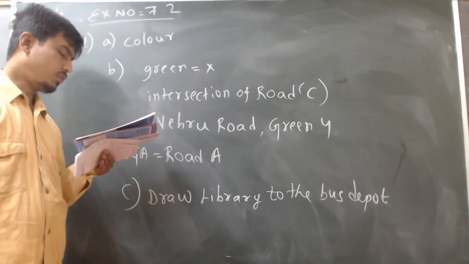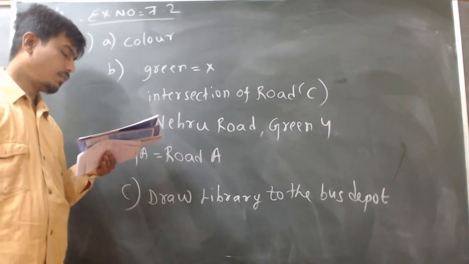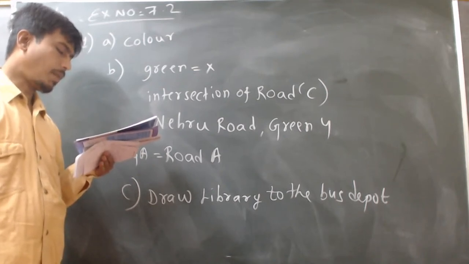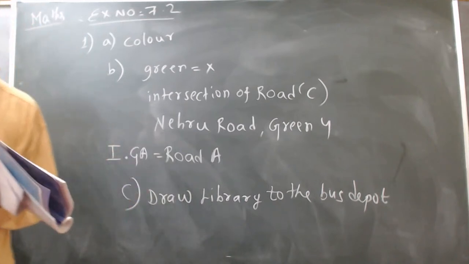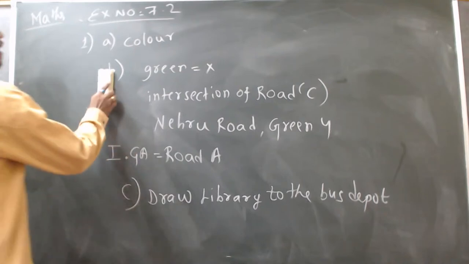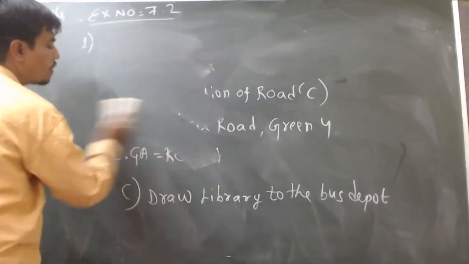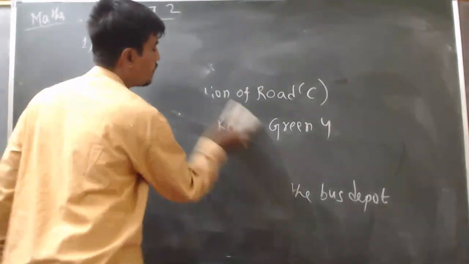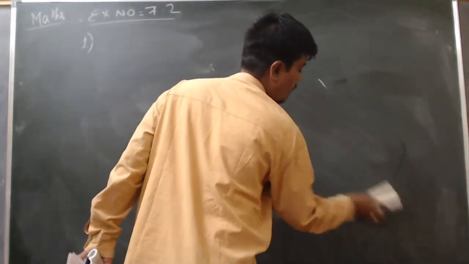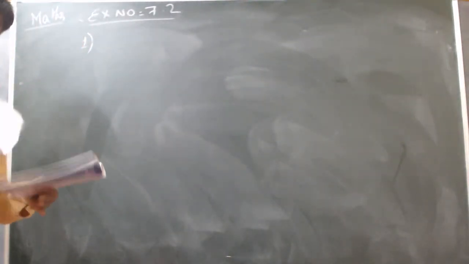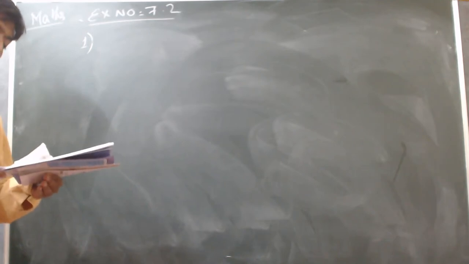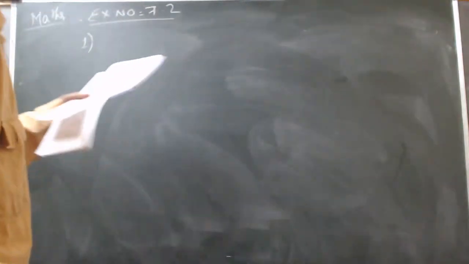Fourth question, which is the farthest east, the city park or the market? This answer we can say, which is away from the city? These questions should be written by yourself. Only the D question will be answered by me. What is that answer? It is the city park. So they are making you to know.